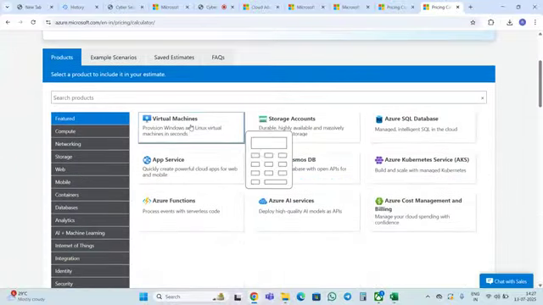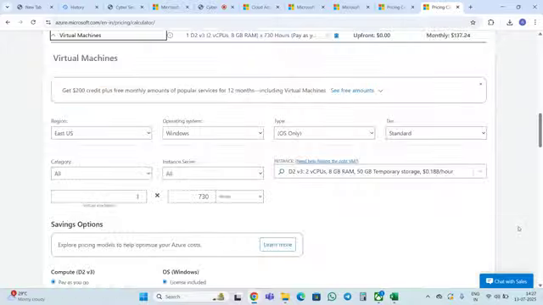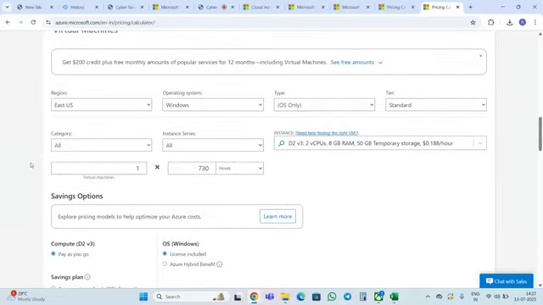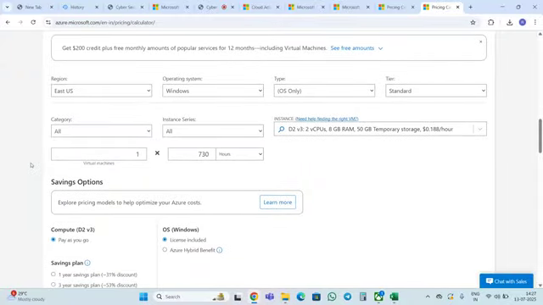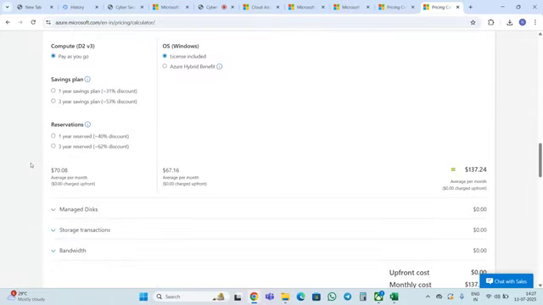Click on the virtual machine example. Yes, click on the view button, right side. Okay, $70 per month.